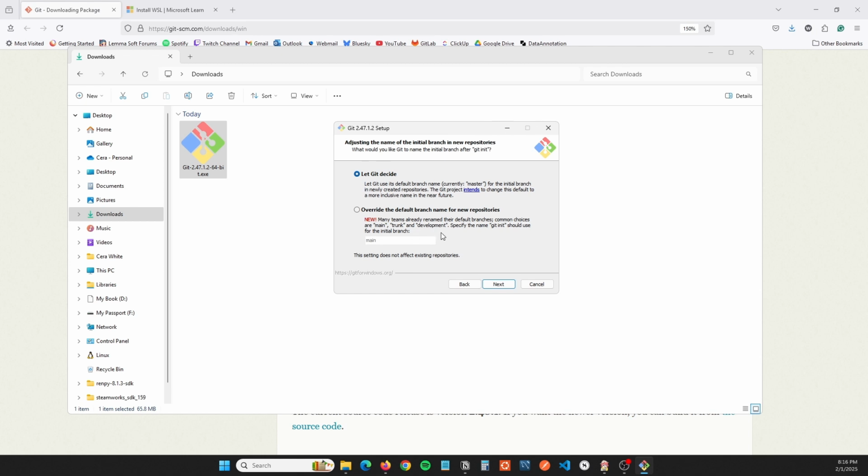And there's some history here where default branches used to be called master, but there was a push a few years ago to try to move away from that language in software development. So a lot of people will now use main as the default branch.